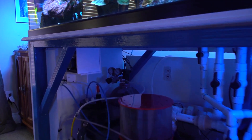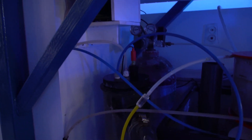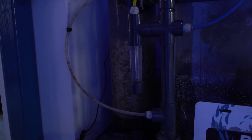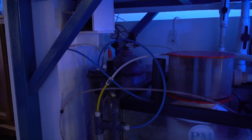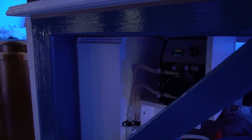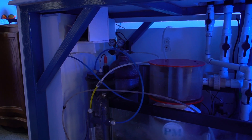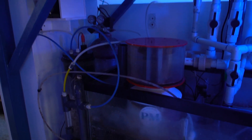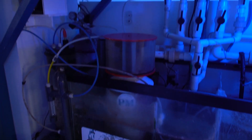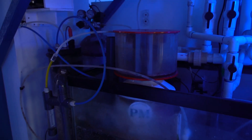You're running the calcium reactor. My old system I ran two-part, and when I set this one up I had a calc stirrer and it just couldn't keep up with the demand. So I eventually got a calcium reactor and it's the best decision I've ever made. I did have a problem or two — mostly user error — but once it's locked in and set, I mean, it's solid. Between that and the Comor pump, I get hardly any fluctuation in alkalinity through the day. I really kind of set it and forget it.